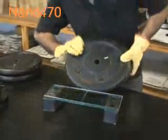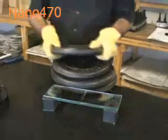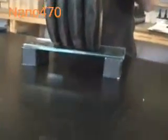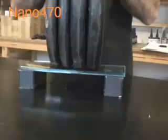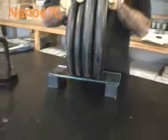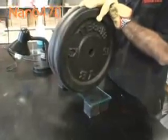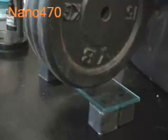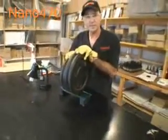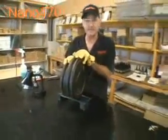Let's see if we can put the total amount of weight on. The total amount of weight will be 50 kilos, 110 pounds. Now we've got all our weight on the shelf — I needed a hand to put the weight up. So this is 110 pounds, or 50 kilos, which is the weight of a small person. This is absolutely amazing adhesive, considering that we've only cured it with a compact white fluorescent tube — Nano 470 high strength adhesive. There should be no reason why you could not use this on all these applications, providing your work staff with a safe environment — no ultraviolet light — without compromising any strength.